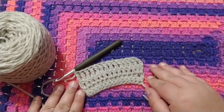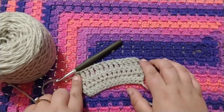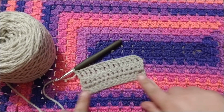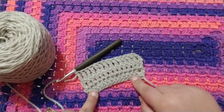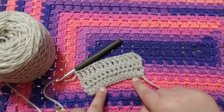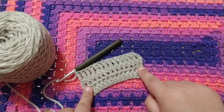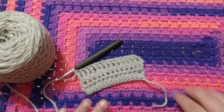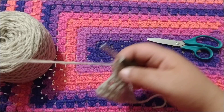Those are the basics of crocheting. Very rarely will you find a pattern that uses a treble crochet, but it's still nice to know how to do one. You can continue practicing this and watch the video as many times as you need to. These are the most basic stitches you will need to know: how to chain, single crochet, half double crochet, double crochet, and the treble crochet. Next I will be showing you how to tie off, so you'll need a pair of scissors.